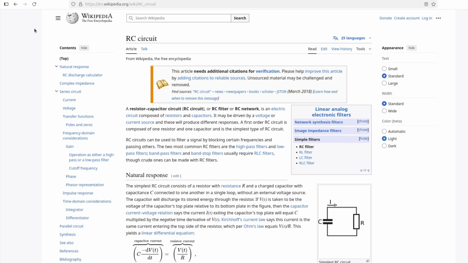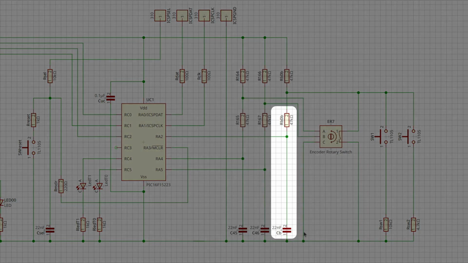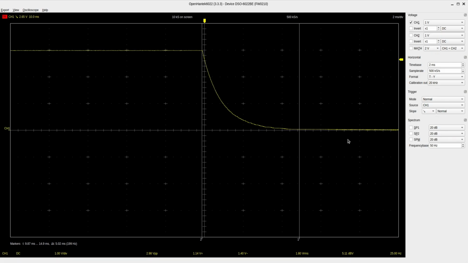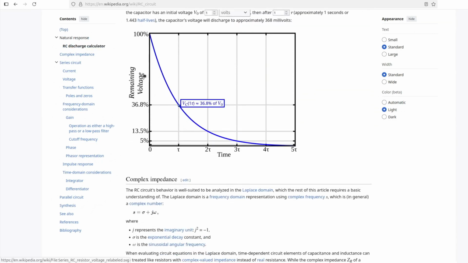So what this means is that we cannot test the voltage on the pin as soon as we detect the button press. We have to wait some time for that signal to settle. How long? Well, lucky for us, we can calculate how long we need to wait. There's a wonderful Wikipedia page on what an RC circuit is. Remember, we have an RC circuit. That's this capacitor and this resistor over here, which cause this gradual change of the signal. And according to physics, it takes about 5 time constants until we can assume that the signal is settled.